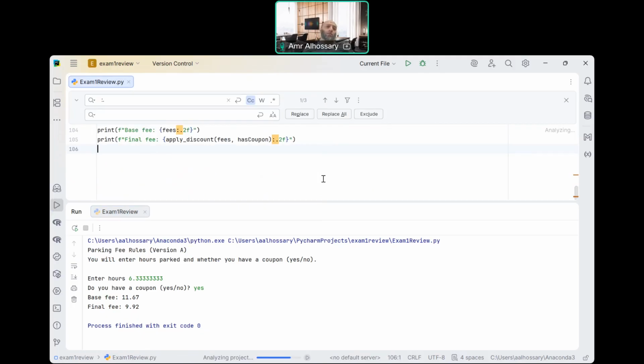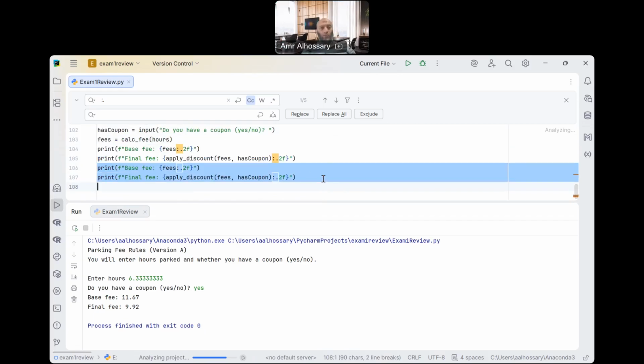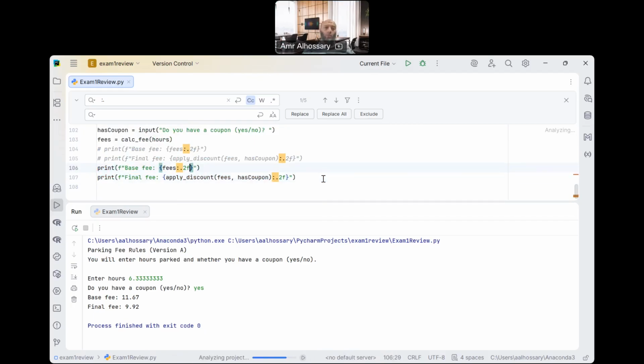There's another way to round the numbers, by using the function round. Instead of this, we can say round, comma 2, as simple as this.